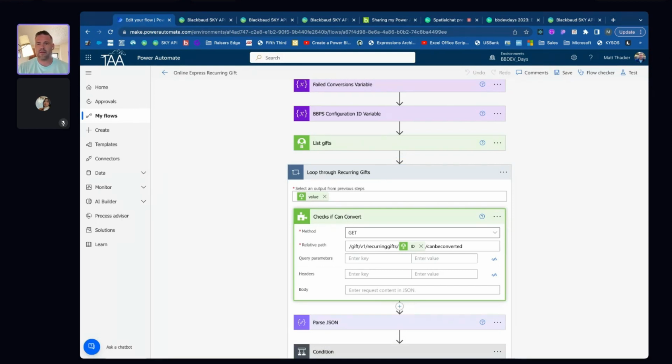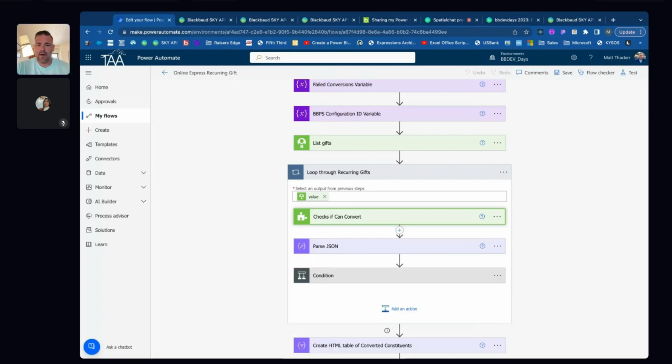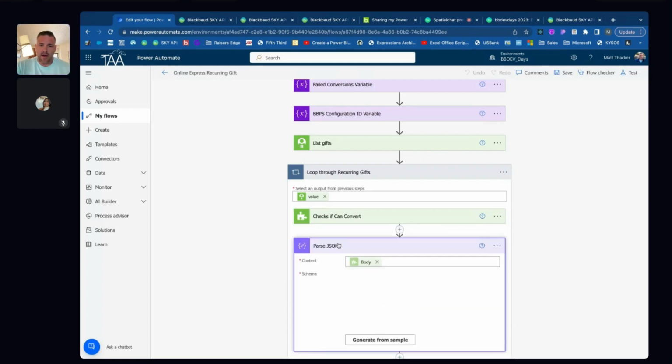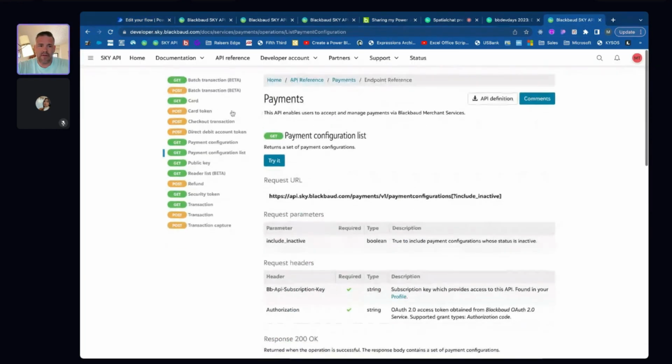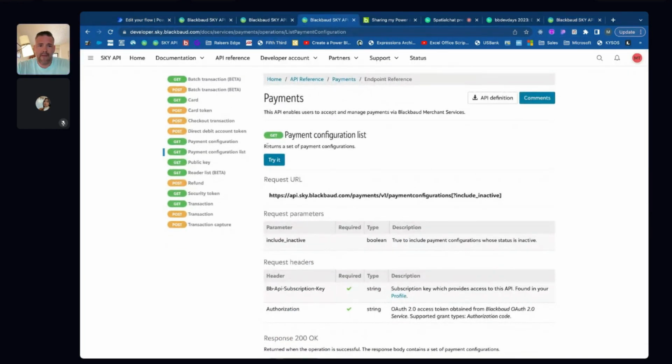This is where you need the custom HTTP request connector for Sky add-ins, because this endpoint isn't available in the Power Automate connectors. But you're going to check if that gift can be converted. And so we're going to parse through all that. It'll be easier to see over here.